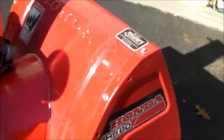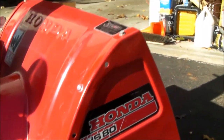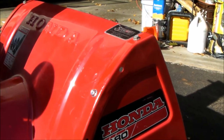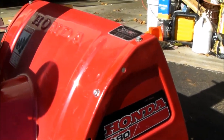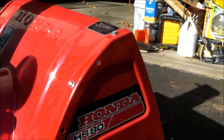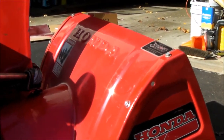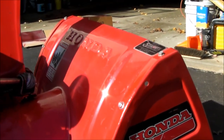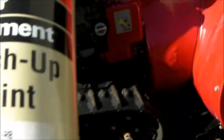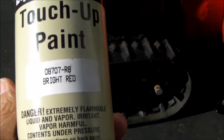First of all, it's sort of hard to make out what's old paint and what's new paint. The side skirt here has been painted new, whereas the section to the left — the rest of the scoop, the non-skirt part — is original paint. I don't see any substantial difference. The gloss is a little bit different, but the paint's pretty old. And the paint that I used was the standard, as recommended, Honda Power Equipment touch-up paint.